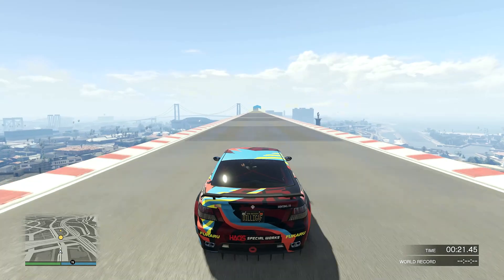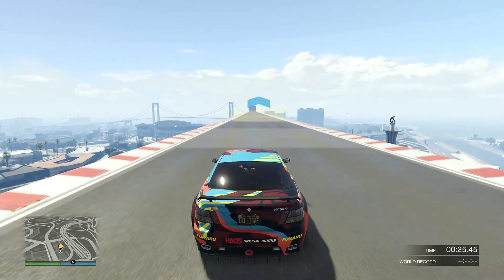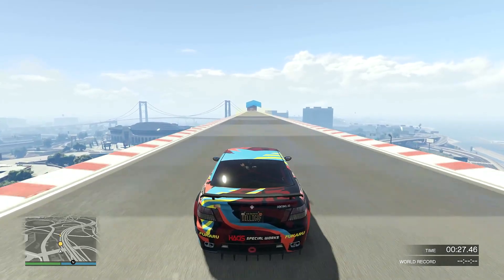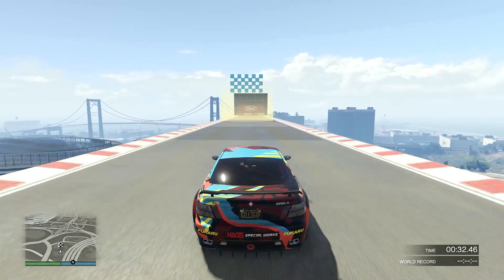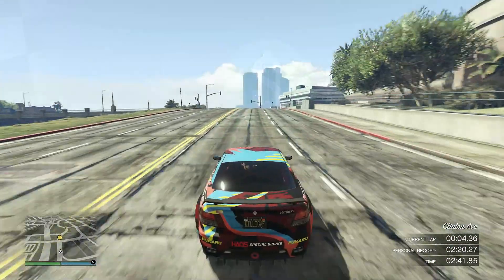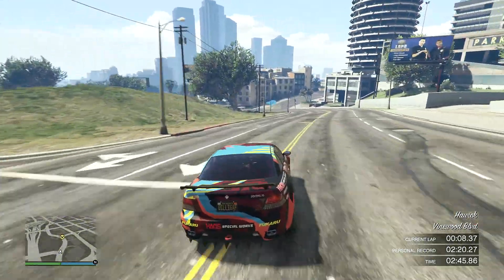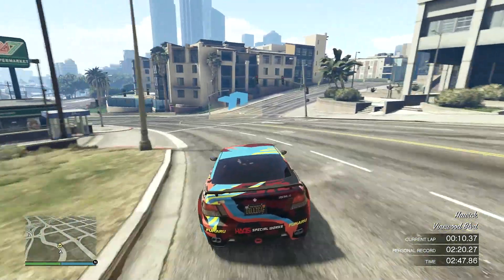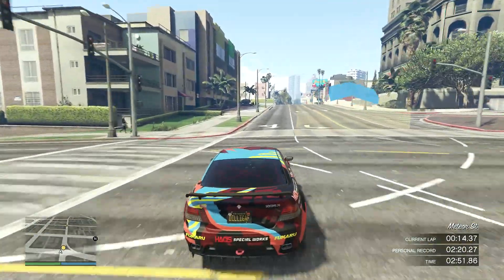Since you've upgraded from Hao's, the traction does kind of start to go down because it's a much more powerful vehicle. To see how fast it could go, we're going to see how fast it can do a mile — here we are, 33.1 seconds. What I did was raise it back up to the street suspension because the Hao's suspension was causing way too many spins. You can see right here it still wants to fishtail even at the street suspension.